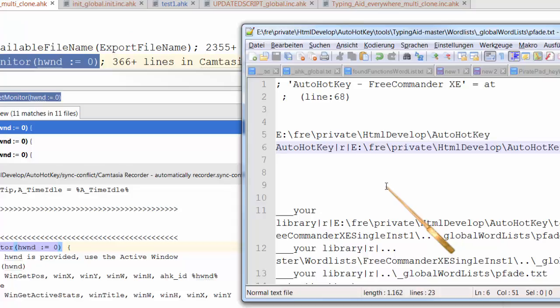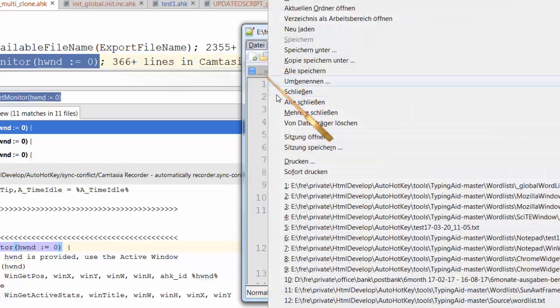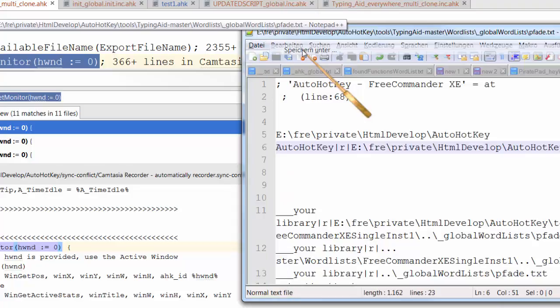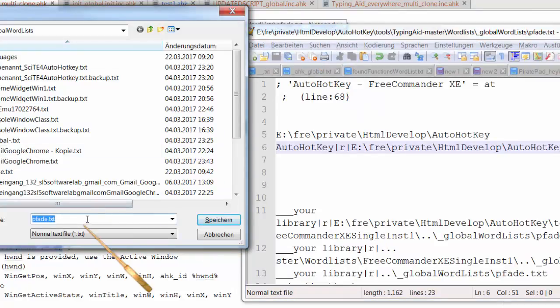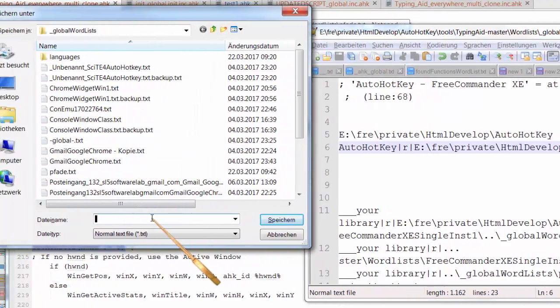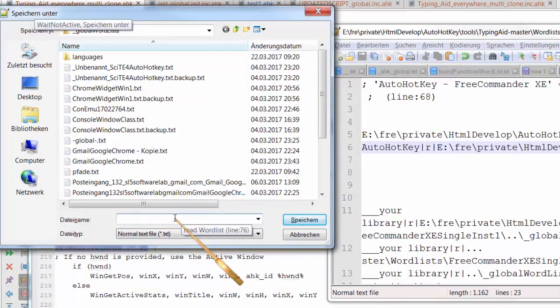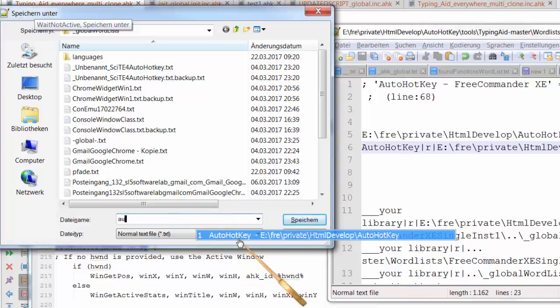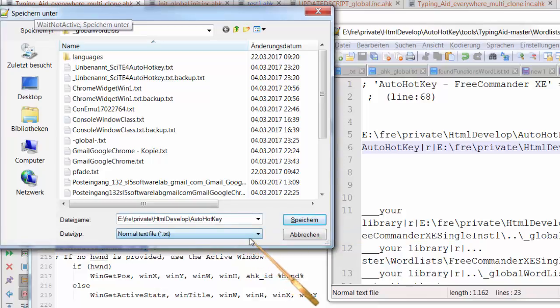Save it, and then I start the dialog. Save as path, and now I could use this shortcut or these examples. If I type auto, then it gives me the suggestion to use this one, and it writes down the path of it.